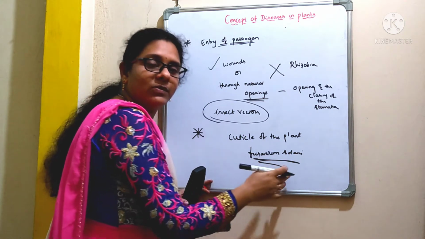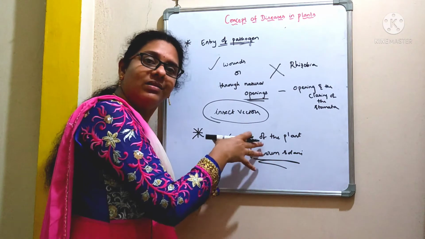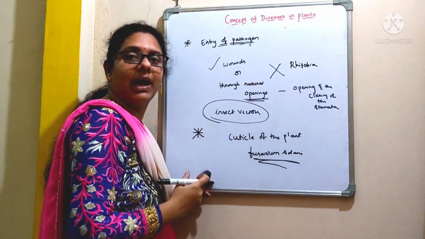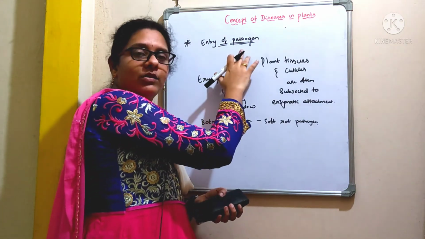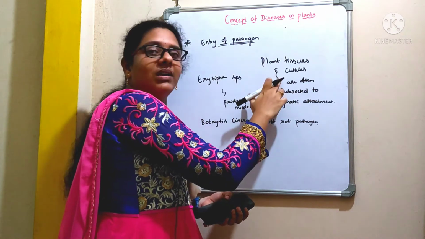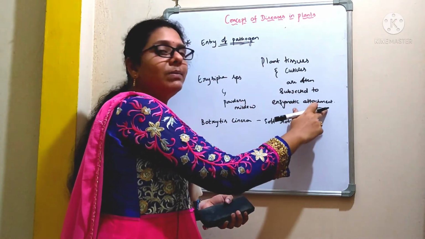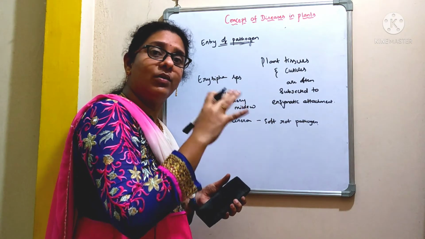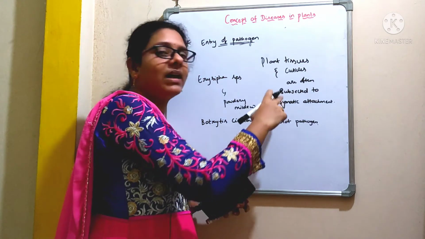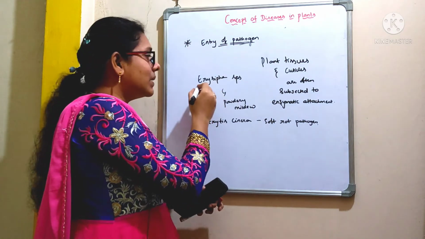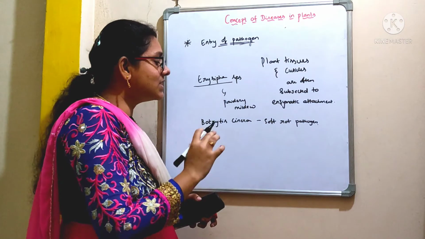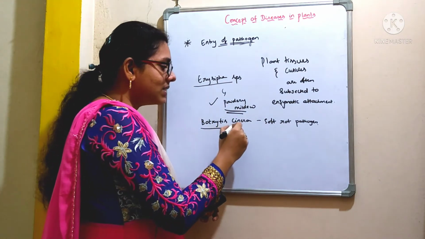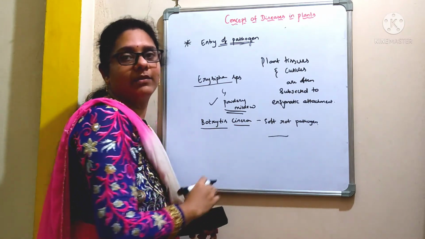What will these microorganisms do? They are going to penetrate through the cuticle of the plant after the initial contact of this microorganism with the plant. As a part of entry of the pathogen, plant tissues and cuticles are often subjected to enzymatic attack by the plant pathogens. So what will these plant pathogens do? They are going to soften the tissue at the site of penetration. The best example is Erysiphe species, which is capable of causing powdery mildew, and the other example is Botrytis cinerea, which is a soft rot pathogen.